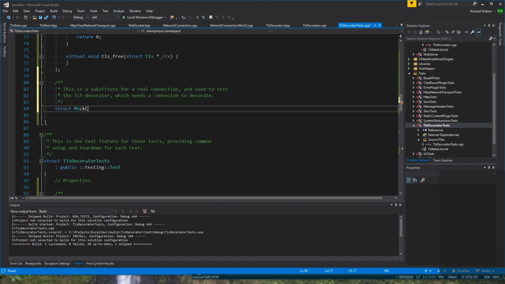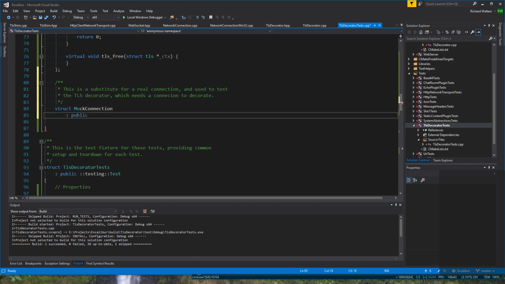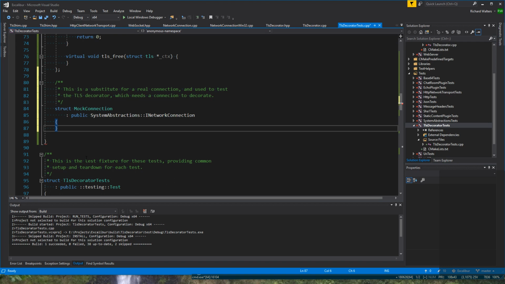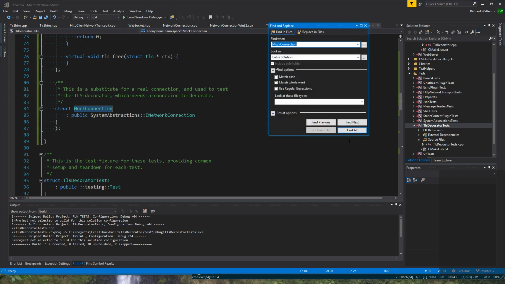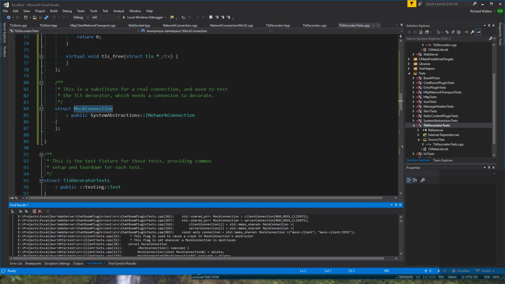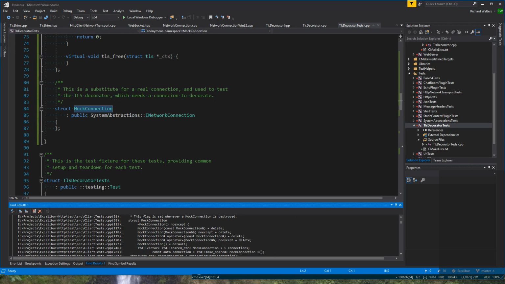Okay, so this is a mock connection. We're going to implement a network connection. I have a feeling I've done this before, so let me search for this. Although I think maybe it's all in the context of the upper layer stuff. Yeah, it's all HTTP stuff.